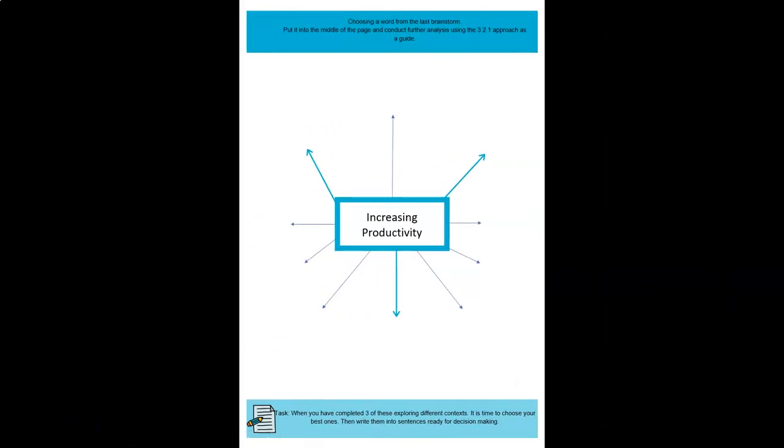Then, once I have done that, I have chosen three different words from that initial brainstorm that I can look into further and do a critical analysis to try and find a design problem to solve, using the 3-2-1 approach as a guide that we went through in lesson 3. So you could put your brainstorm here for your first context analysis, the second one here, and the third one here. Now you might have done these on paper, so this is a good opportunity either for you to do a nice digital design, or if you're really proud of the one that you've done on paper and you've added sketches and annotations and taken a lot of time with it, you can always take a photograph and pop it into your document.